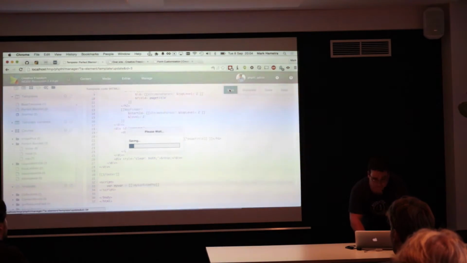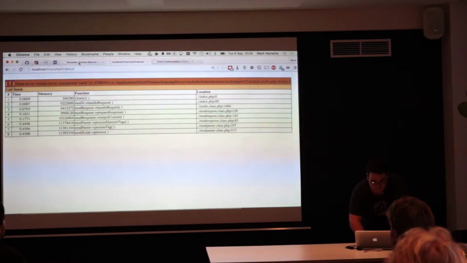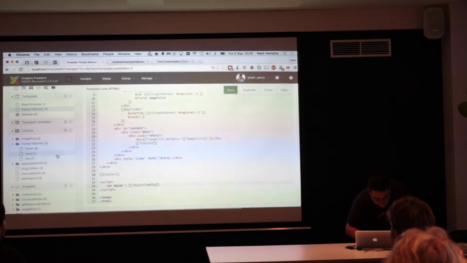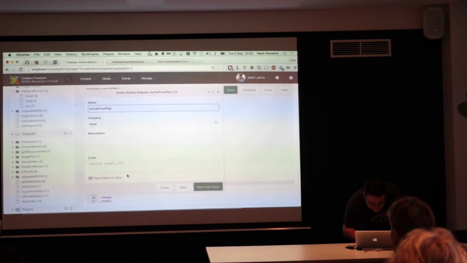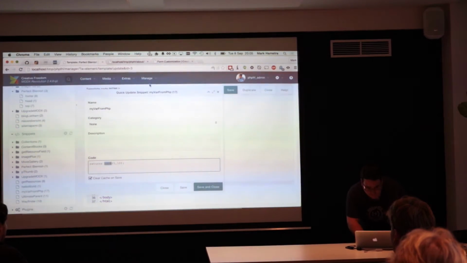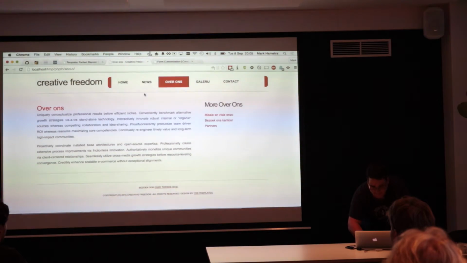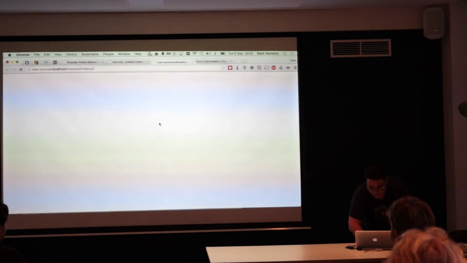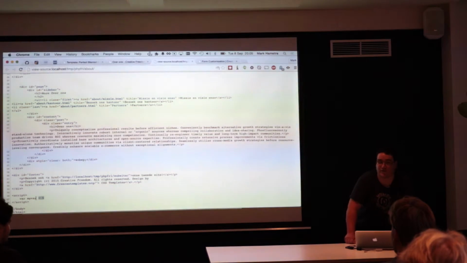I can save this. But returns nothing else. I can't write PHP anymore. Isn't this a function? There we go. So that's how you do that.